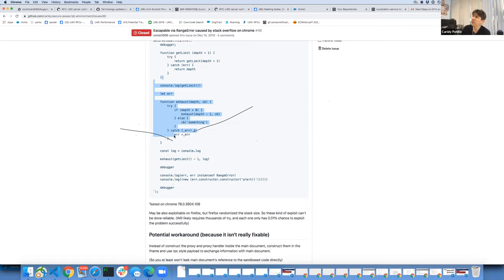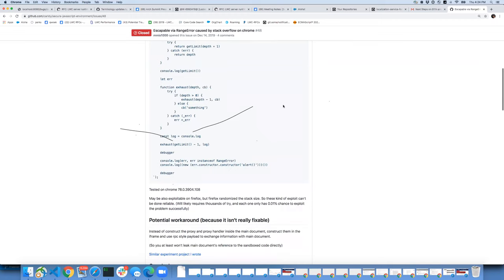Even in that case, if you ever call any function from another realm, you have that issue. But if you never have anything outside of the current realm, then you're safe, because the error is going to have the same identity. Exactly. Yeah, so we try to stay in a single realm. Okay, so as a way to avoid that, and also to tailor more platforms that don't have multiple realms, like XS.